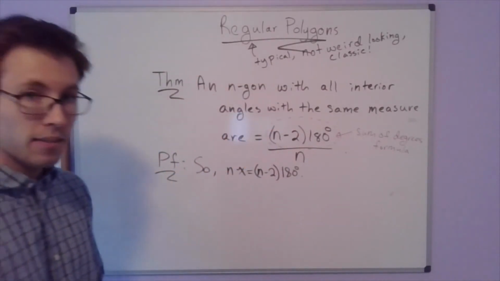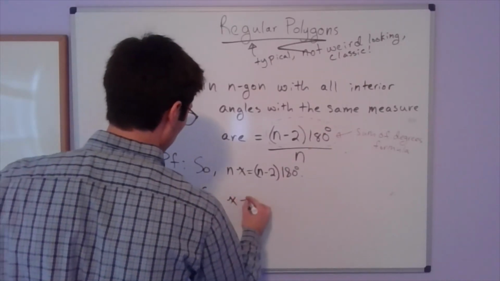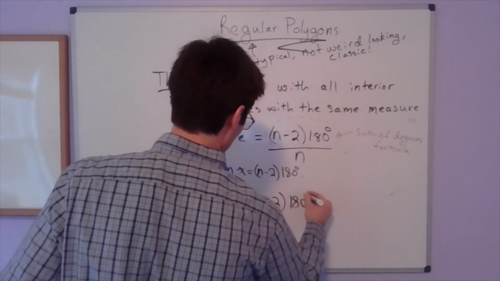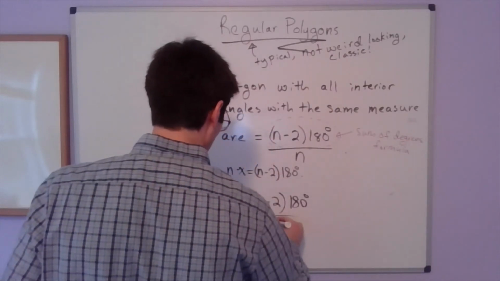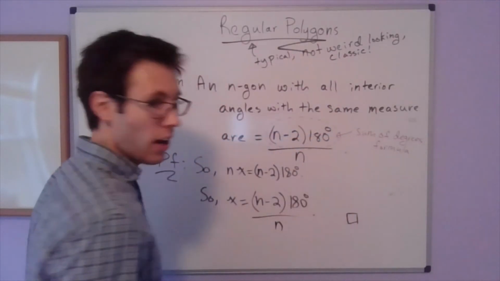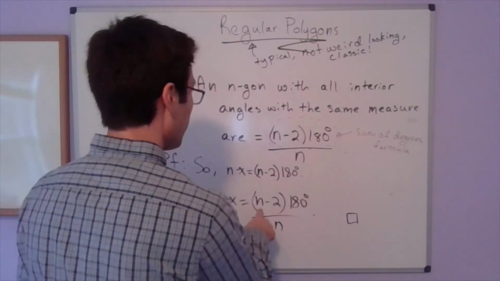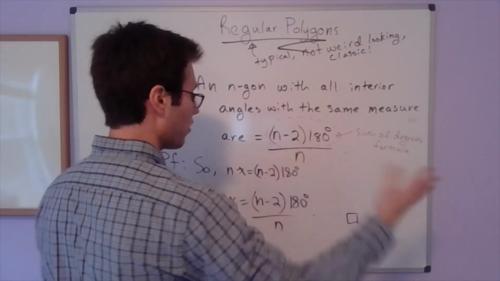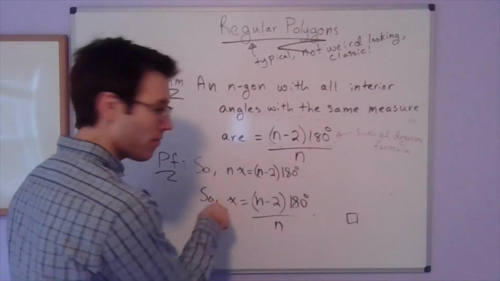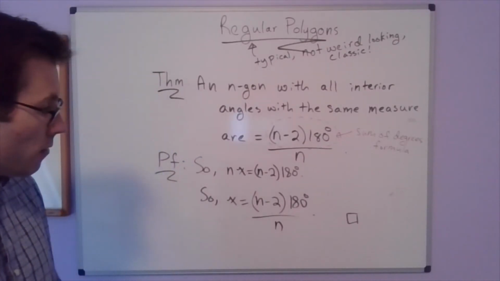Okay, so just the next sentence. The measure of any angle x would be (n minus 2) times 180 degrees divided by n. Beautiful, QED. All right, done. So that's the proof for it. Any angle here would be (n minus 2) times 180, the sum of the degrees. And since we have n many of these x's, we end up dividing that number by n to figure out what x is. All right, and I think it's a cool proof. It's a good one to look at.